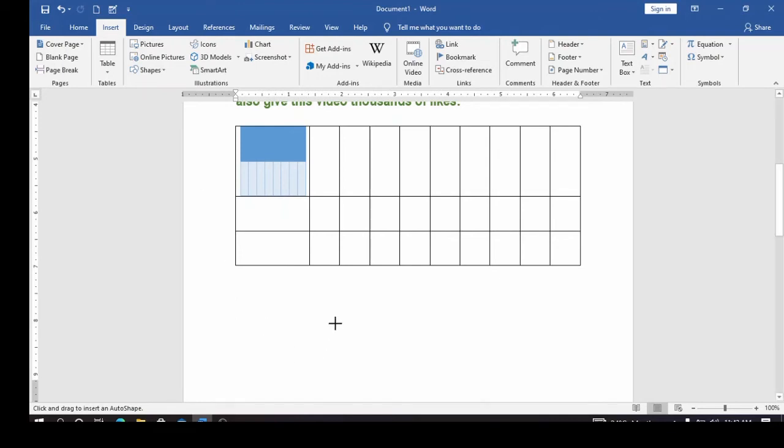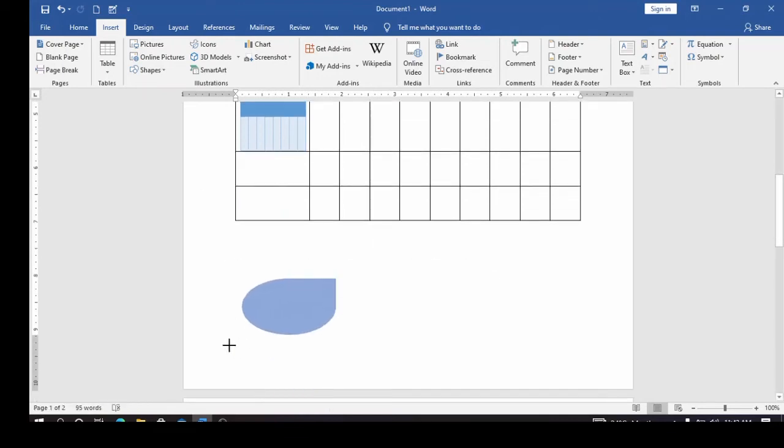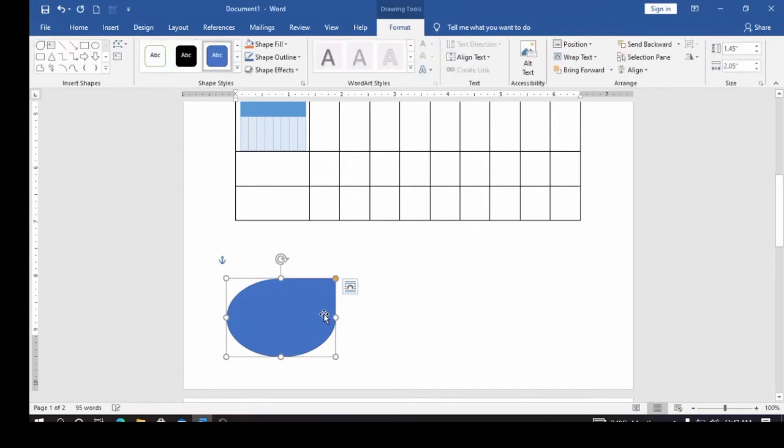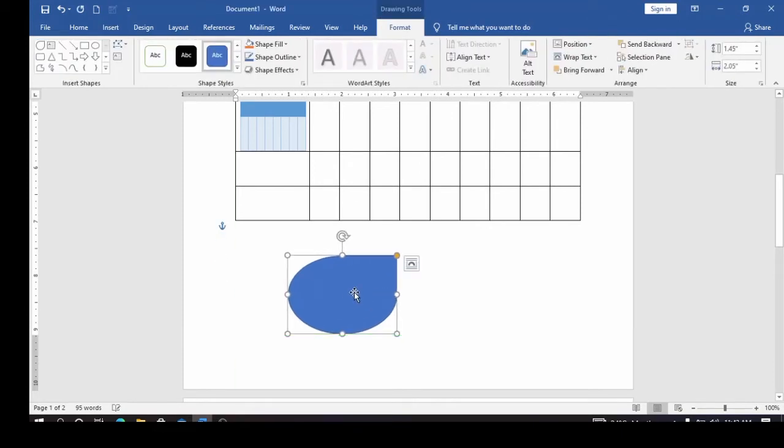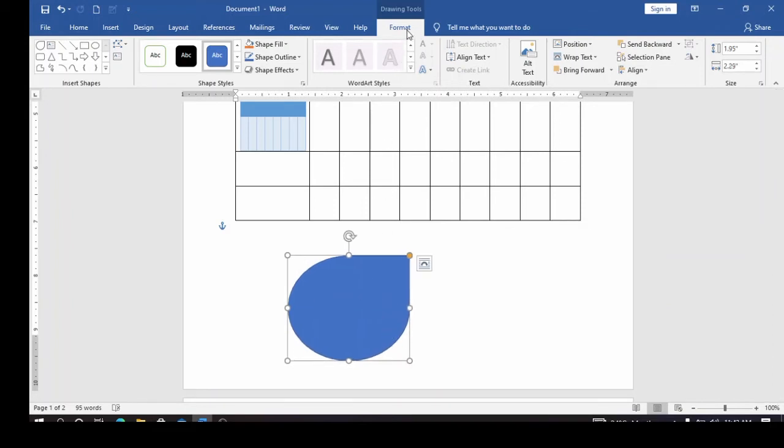You click on the shape you want and then hold down the left key of your mouse on your computer pad. You can see that. With this, you can see another format. Remember that there was nothing like a format tab when you first opened Microsoft Word. You will not see anything like a format tab. But once you bring out any image or table or any other external thing, you're going to see the format tab where you can apply effects.